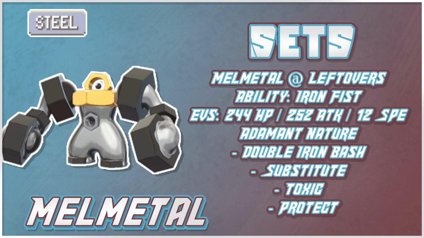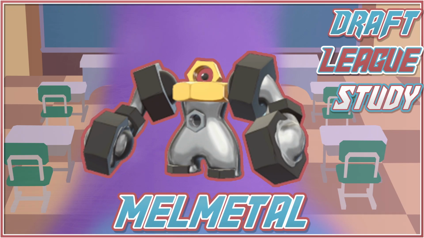You can also swap out the Toxic for something like T-Wave, maybe run a little bit more speed so you can try and paraflinch some things down. That's definitely a very viable option in itself. So I think this is a pretty fun option, a little bit more of a niche option, but I figured I might as well mention it because, again, this is the league format. That's where we can do cool stuff like that. But yeah, that's going to be the main Melmetal stuff we're going to talk about today.